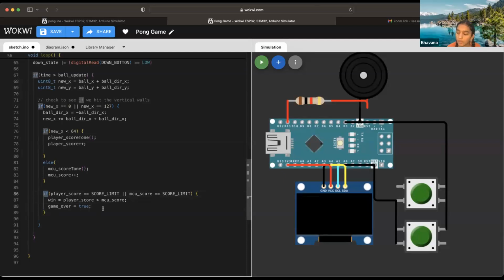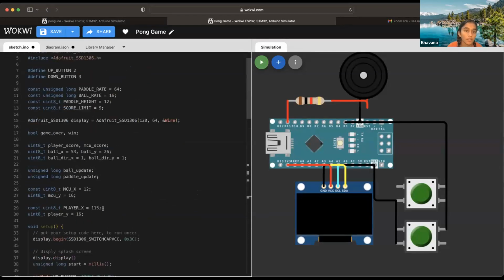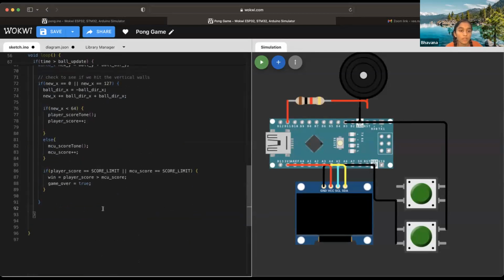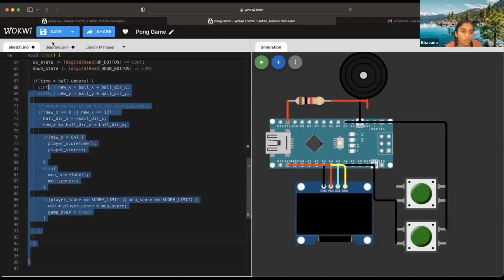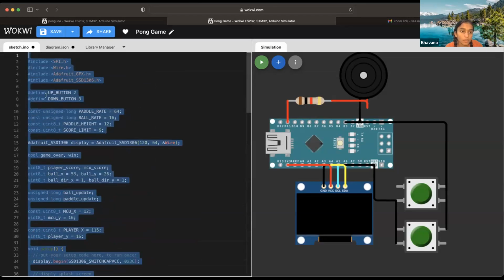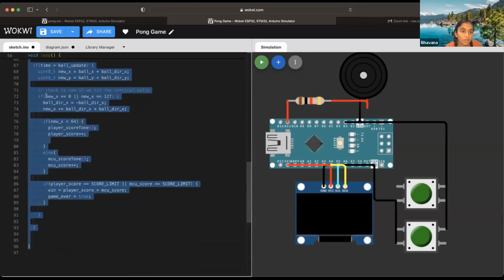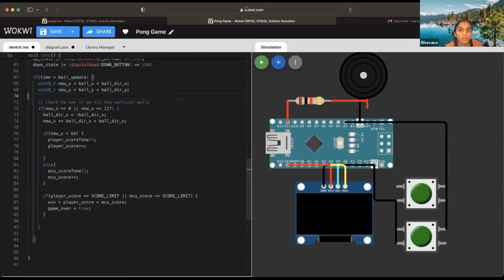I'll post this code in the chat, like all of it in the chat. There you go. Okay, can you all see the code in the chat?